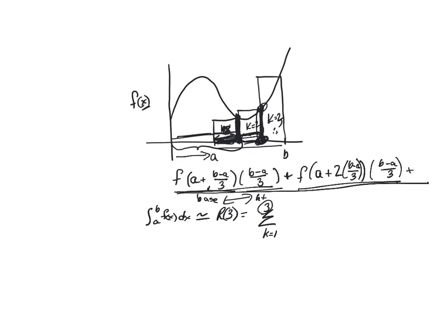Okay, so I need an expression that's similar to what we've got up here, but that's gonna work for every rectangle. This first part is just going to be f of, so I want the same thing, a height times a width, right? So here's my height. This is going to be my width. Is the width ever going to change? No. So I can put b minus a over 3 there, right?